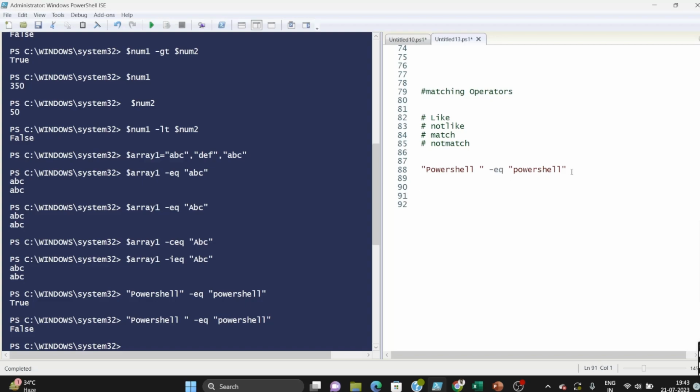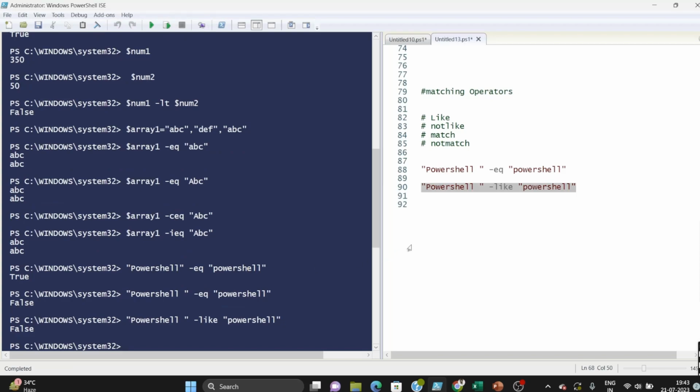You have another operator that we mostly use with strings to check this kind of thing: the -like operator. So here we have to use the -like operator. If you use it, you can perform the same operation. Let's see what happens. Now it is also returning false because there is a space here. If you want to discard that, you have to use a star here. What does star mean?